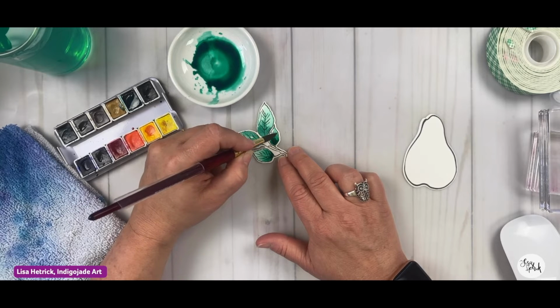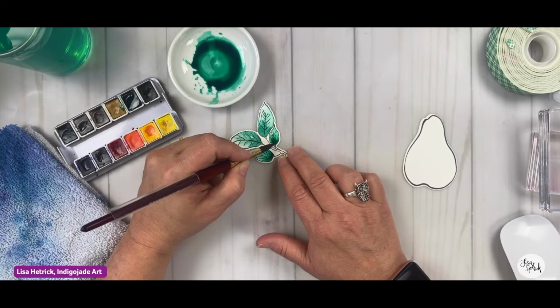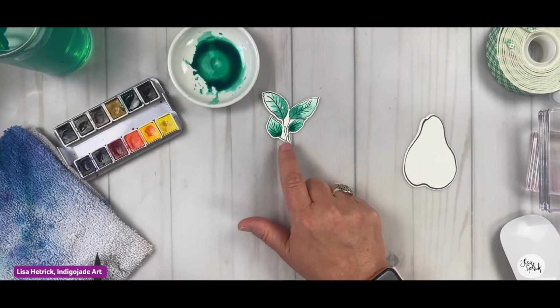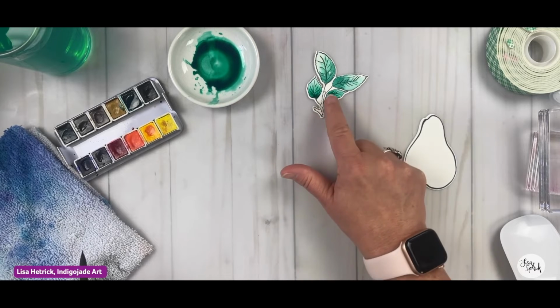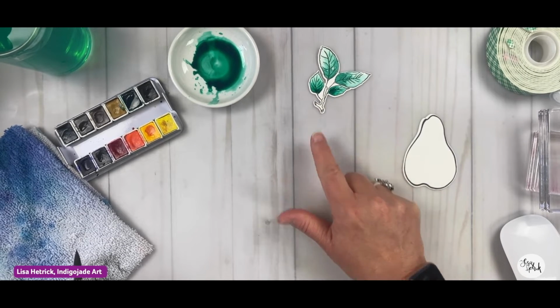So yeah, I'm just going to go ahead and do this leaf here. And you can see that I've got some dark color down here, and I'm just blending it out to the outer edge. I'm going to let that dry before I go in to do the branch.